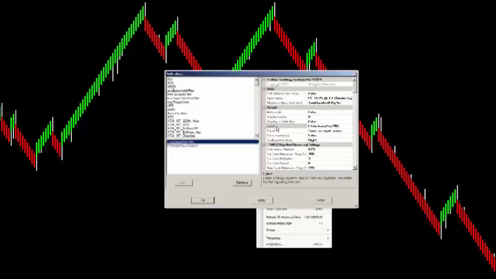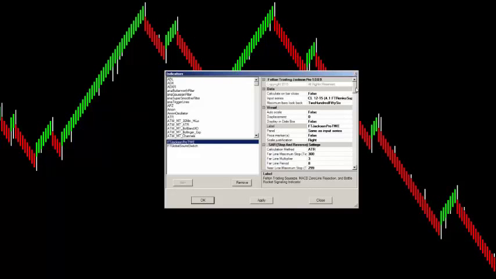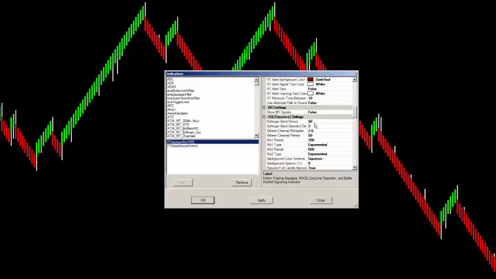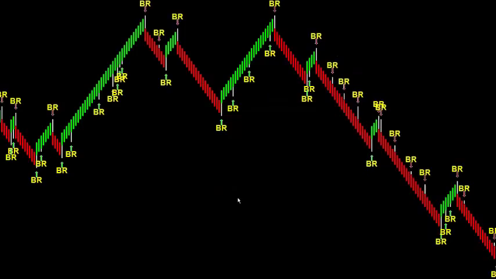And the reason I want to put that on, let me just go to that and get that done. Scroll down to where the BR signals are. Right now it says show BR signals false. I'm just going to set that to true. And they're everywhere. The reason I talked about CFs is because there's a lot of little CFs that we can build into these before we ever get a BR. I don't list them in the trade plan as a CF because it's already built into the signal.